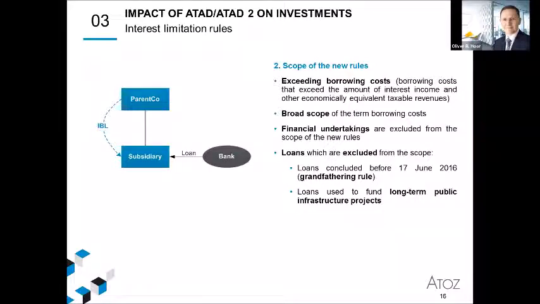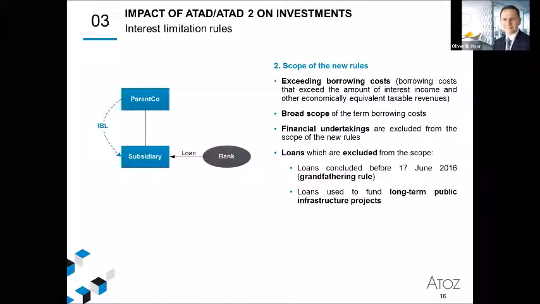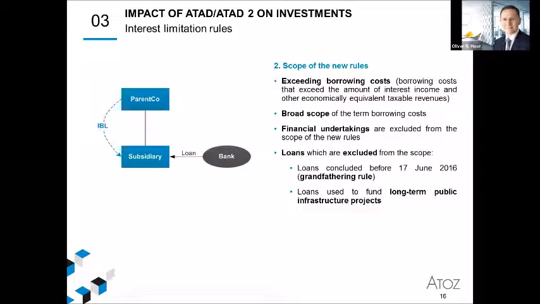Now, looking at the scope of these rules, we are speaking about exceeding borrowing costs. That means I incur more interest expenses than I have interest income. And so this amount of exceeding borrowing costs could then be subject to limitations in terms of deductibility. Then the question is, what are borrowing costs? And here we have a very broad scope. I mean, they really tried to virtually catch anything in this scope of borrowing costs.